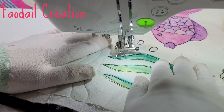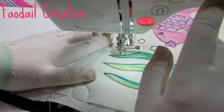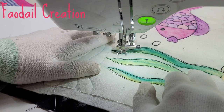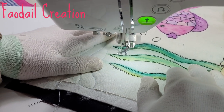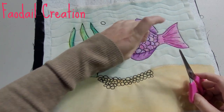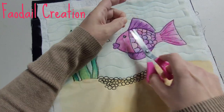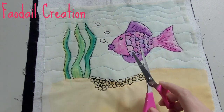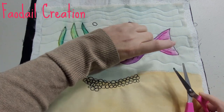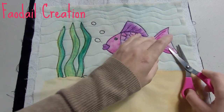I'm going to do it here again, so I'll go backwards and then forwards, lift up, come back down. Then any of these parts that we jumped over, like this one here, you can just get a pair of scissors and then just cut it away. Just go through and cut them away. It's much better than stopping and starting, in my opinion. But if you don't like doing that, you can just stop and start. So I'm just going to cut all these away.